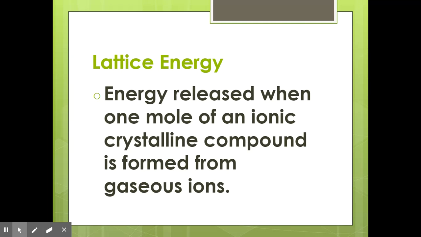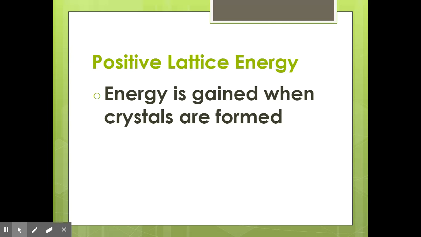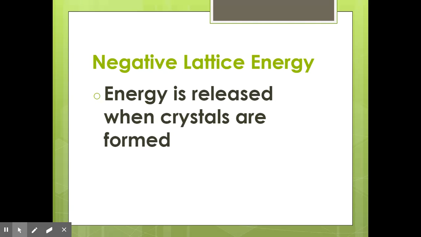And it's called lattice energy when we're trying to make those or break them apart. I mean, if you think of lattice work in a yard, a fence, it's typically white. A lot of times you see them around pools or gardens, but they've got that crisscross pattern, a repeating pattern. And so that's how ionic compounds are. If we have positive lattice energy, that's going to be the energy gained when we're forming the crystals. If it's negative, that's energy given off when the crystals are formed.